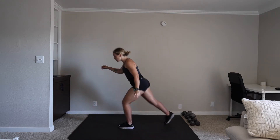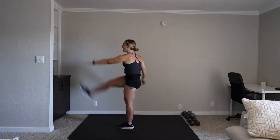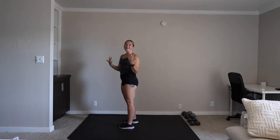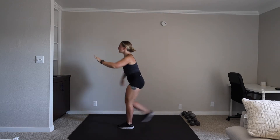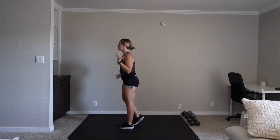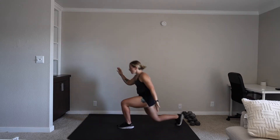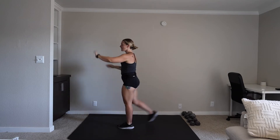Your first movement is a reverse lunge to kick — bringing that opposite arm up with you and meeting in the middle. We're going to get going in three, two, one. We are on. If you need to stop in the middle of the movement to catch your balance, that's totally fine. If you can go in that swift motion, please do and challenge yourself.